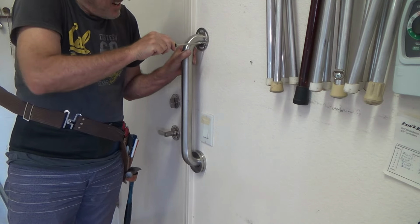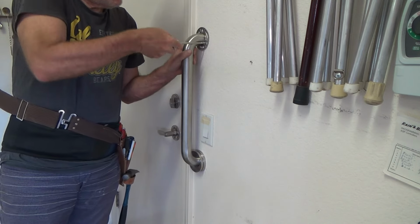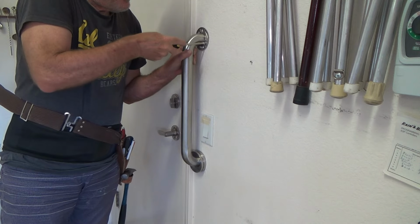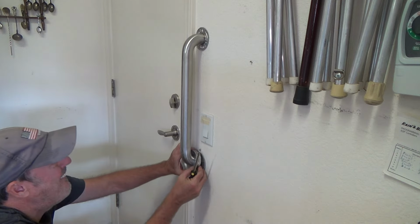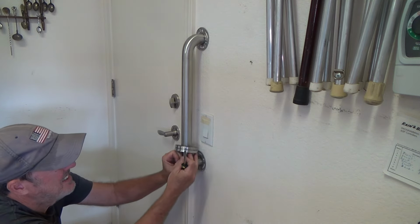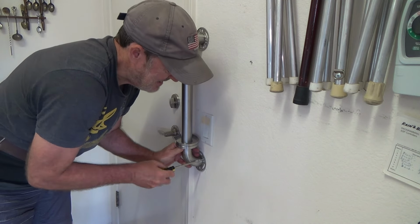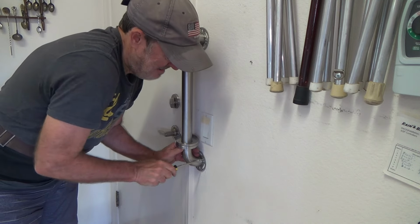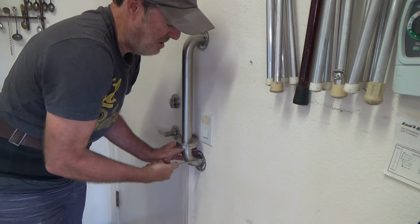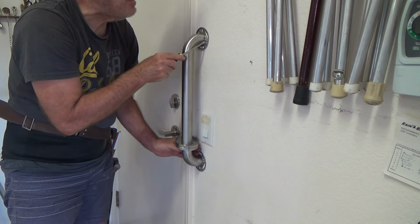Now if I was just doing this on a regular wall by a toilet, let's say, I would use 3 of those anchors if I couldn't hit a stud anywhere, right? But at this point, that one's fine. It's really not going to go anywhere per se, because my next screw is the one that's going to go into the wood stud. So this is just going to help keep it from teeter-tottering. Let's say when I put the other screws in, I thought I would get this side in first. I guess I could have used my drill on those. And then I hear it click, and that's kind of breaking the side off of the little anchor and making it go in that much tighter.